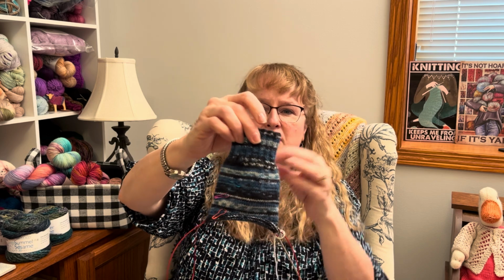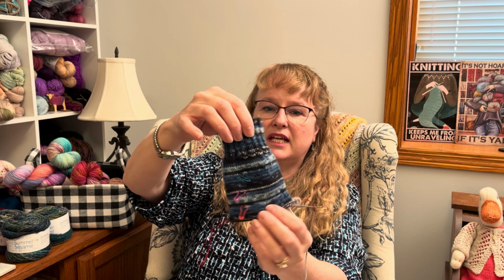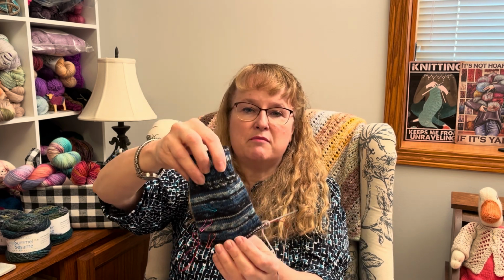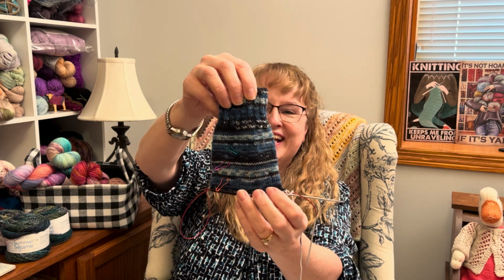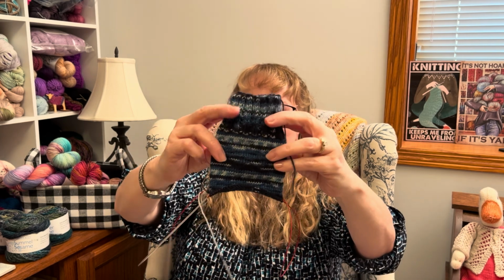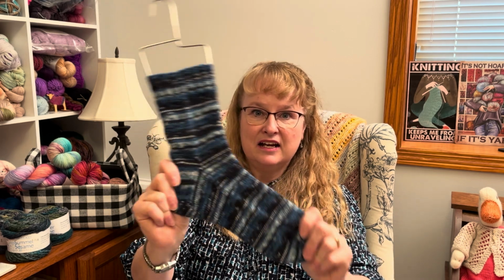I guess it kind of took me a while. I started on the ribbing and just picked it up pretty infrequently, and then yesterday I thought let's just put some time into it, so it got a little bit more love yesterday. But again, I really love that self-patterning yarn. That is just so fun, and Regia is such a good sturdy feeling yarn that I know these socks will last for a long time. They're good hard wearing socks. So that is half object and work in progress.